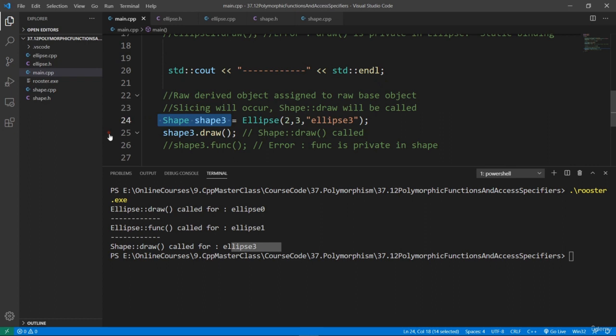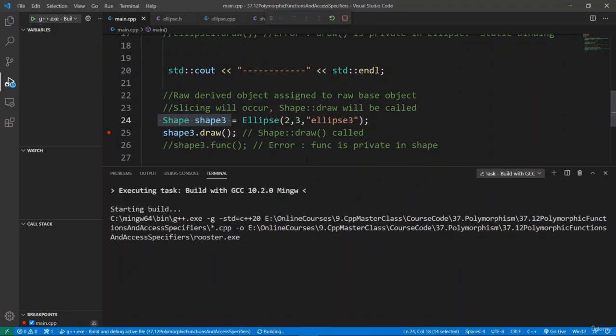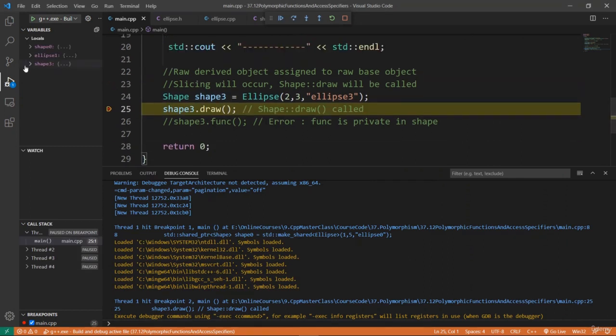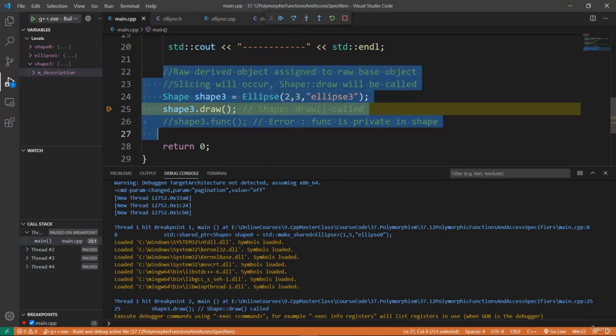If you want to prove these things, you can even put a breakpoint. For example, we can put a breakpoint here, and we can go to our run tab to debug a little bit. We're going to start our debugging session, and the build is going to be good. The generated binary is going to be passed on to the debugger, and we are going to hit our breakpoint in a minute. If we wait, we have hit our breakpoint. If we look at our locals, we're going to look at shape 3, and we see that it doesn't have any derived information. The only thing we have is shape information, and we just have the description, which is a std::string. This is what we achieve with slicing here.